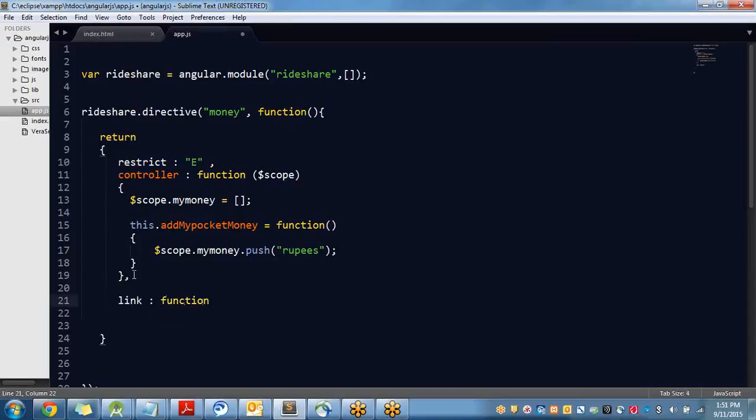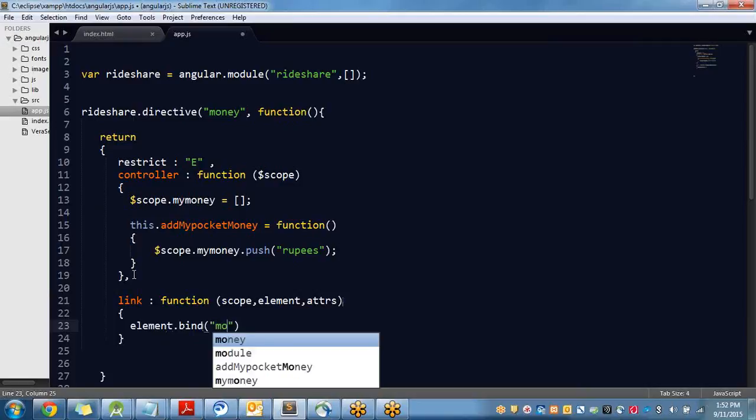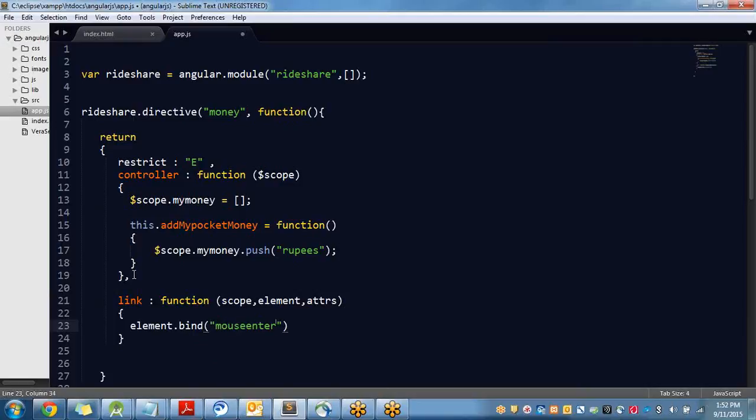So in this directive we have a lot of things. Here I have the scope, element and attributes, and I'm doing the same thing. I'm binding the element to mouse enter, with a function, and I'm executing this function.